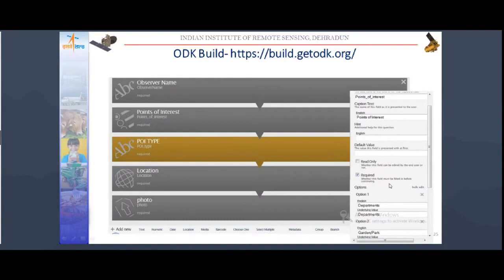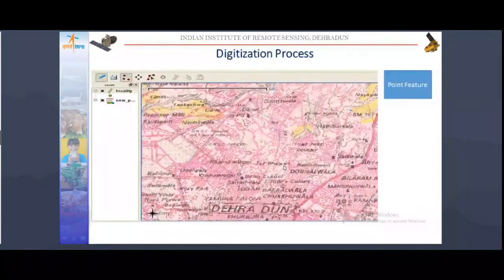This is a simple user interface where you can make certain fields mandatory. You can also create a drop-down list, so the user doesn't need to type; he can just pick from the list. So if you see, it is a very, very easy to use solution and is quite popularly used in various kinds of environments for data collection. Since it's an end-to-end process and completely open source, people are using it quite widely.